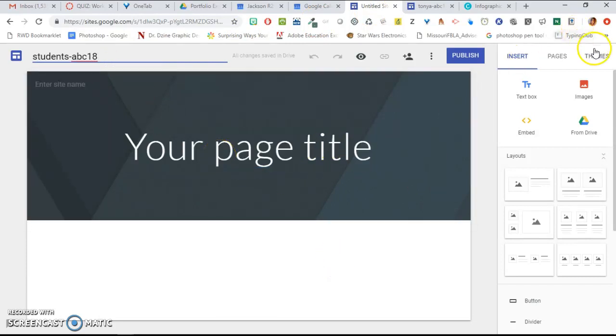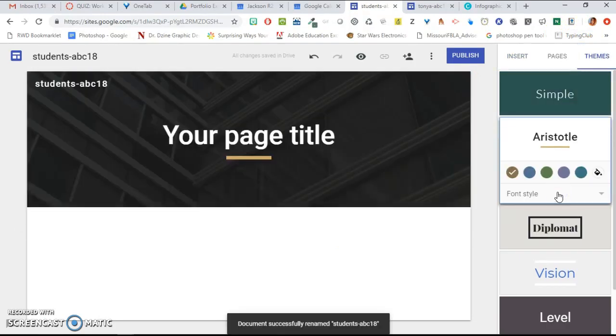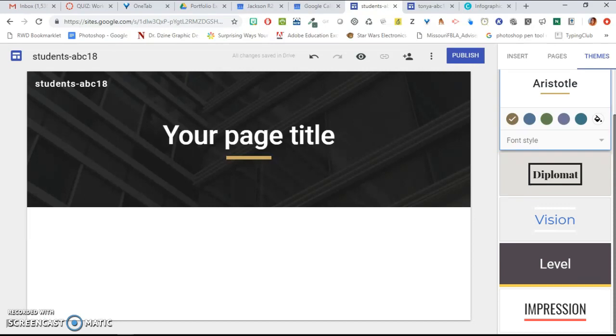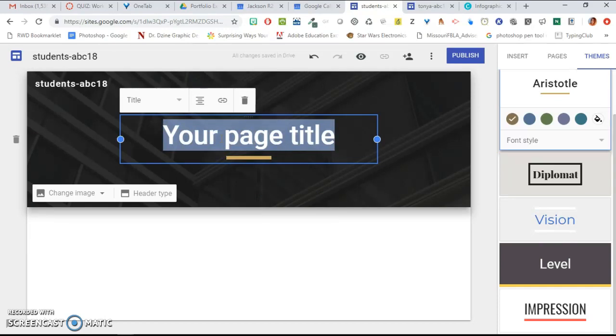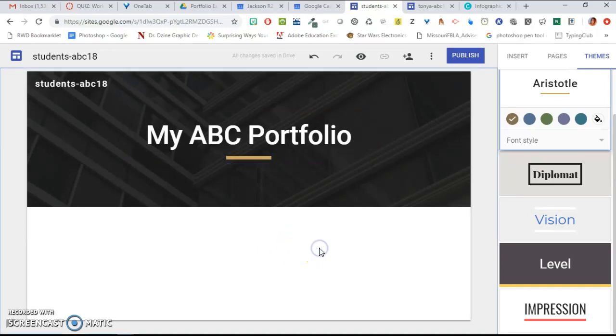And then you can choose whatever theme you want. There's different colors and different setups and so forth. So you can choose whatever you like for that. I will say some of the titles are kind of long, so it might not be a bad idea to use one that uses a smaller font. But again, it's up to you. So then you're going to put in here your name and Applied Business Communication Portfolio or whatever you want to call it on here. Then you have to start creating the pages.